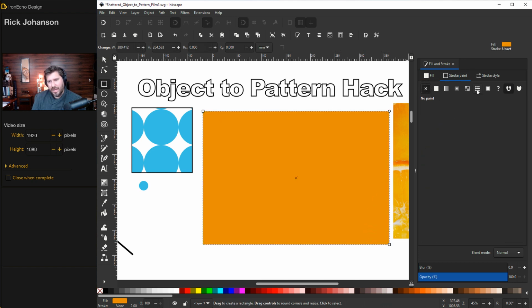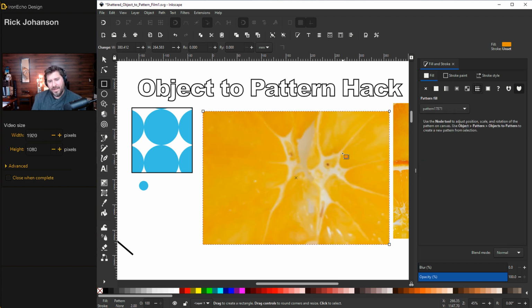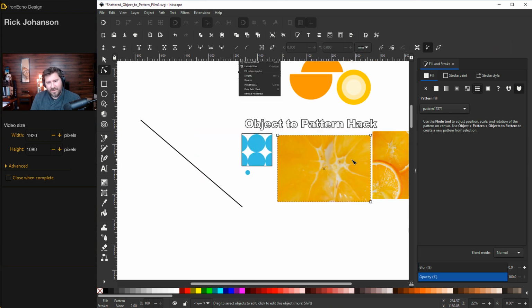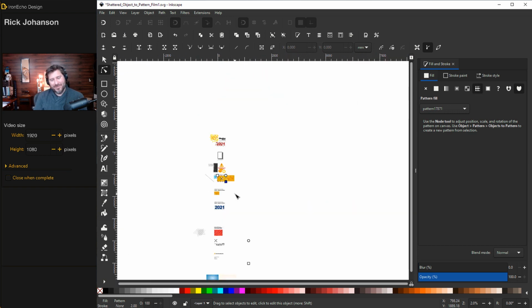So get rid of the stroke and I'll choose, I'm on the fill pattern. It's zoomed in quite a bit and you can change the viewing area if you go to edit paths by node right here. You're going to have to zoom way out and find a little circle and a little square. All right, this is why I'm calling it a hack, because we're kind of digging through the under the hood of Inkscape. I zoomed so far out, I found my X, my circle, and my square.